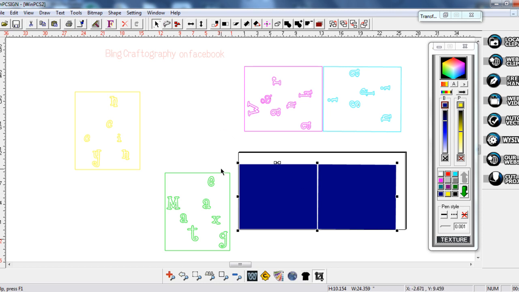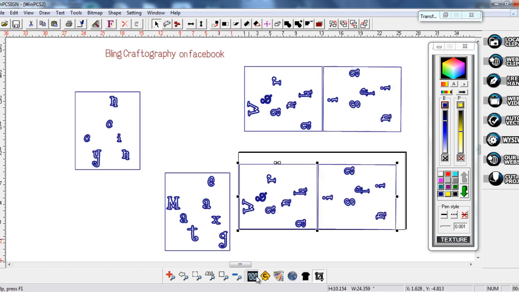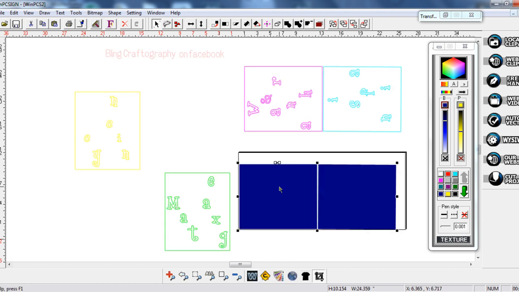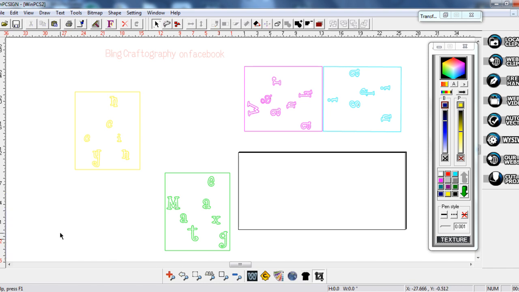And instead of messing around with it, just go to your wireframe and you can see now the letters inside and the outside is all dark blue. And just go ahead and send it to your cutter that way. But check in wireframe just to make sure. And that way you could cut both of those at the same time. I'm going to get rid of those because I actually like to see what we're actually sending to the cutter.